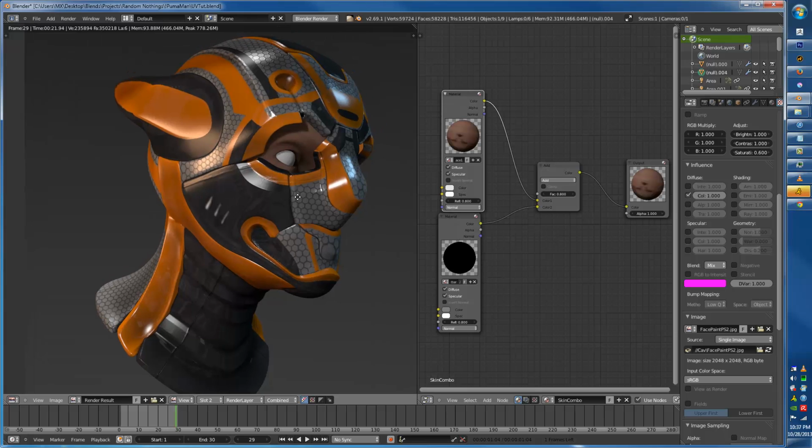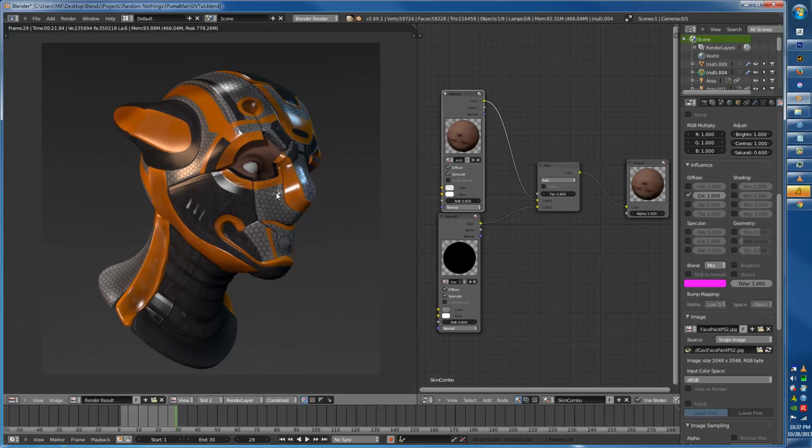But I hope that I was able to teach y'all something from this about the basics of UV unwrapping, maybe a little bit on rough face texturing.